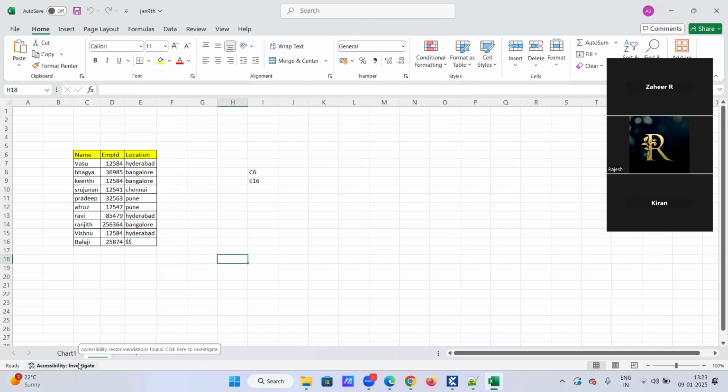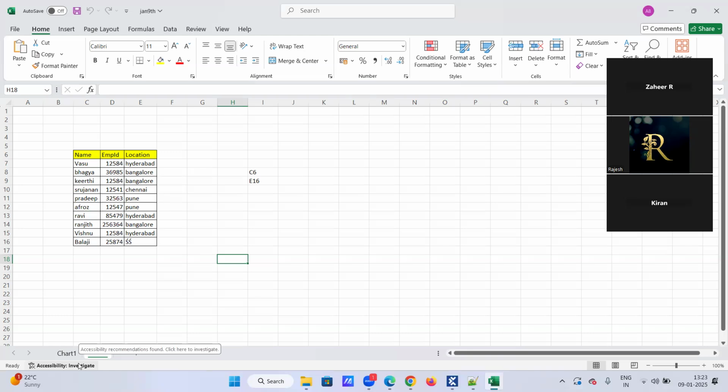So see, when you go to your Excel, first open your Excel and after opening, just press Alt plus F11 on your keyboard. It opens Microsoft Visual Basic. There is a separate pop-up window that will open. That is the place where you can write code. And in that, you will see sheet one, sheet two, whatever you have created.